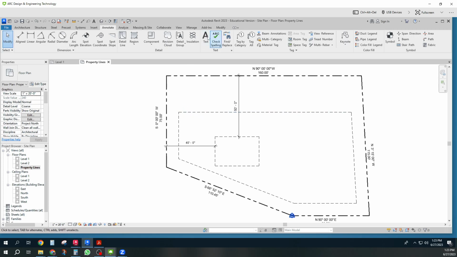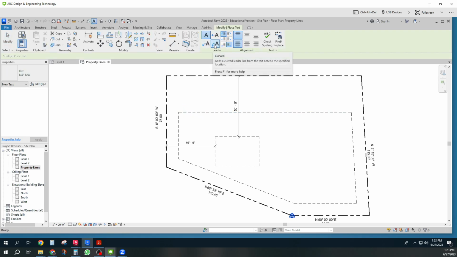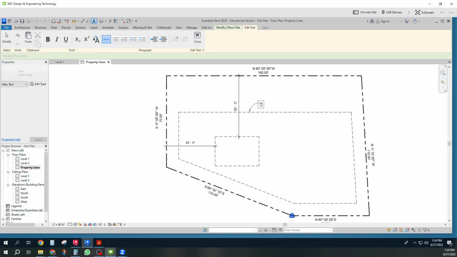And then if I want to put some text on, I can use this little leader. That's pretty big text. I can pick 3/32. So you'll see I'm just kind of using the tools. Front offset is 30, oh, setback.